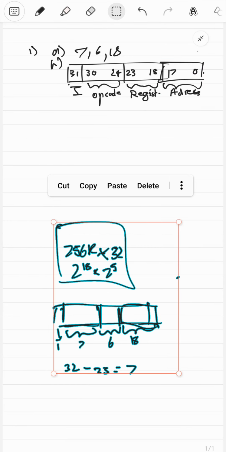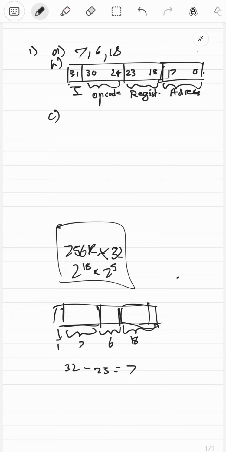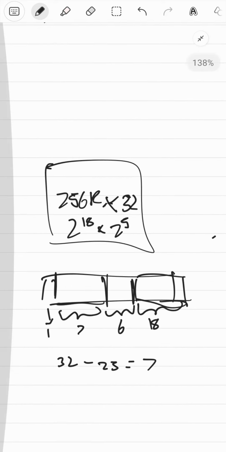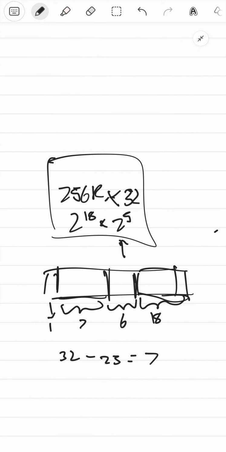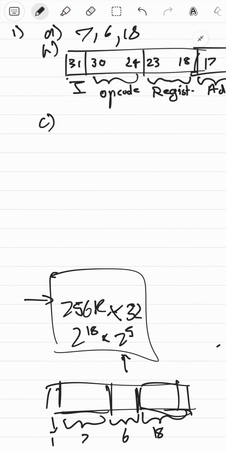Let's go to C. How many bits are there in the data and the address inputs of the memory? This memory block has some address and data, because from the bus you have to do this. From the bus you can take 32 bits, because 2 power 5. And the address has to be 18 bits, so that you can specify all of the words in the memory.